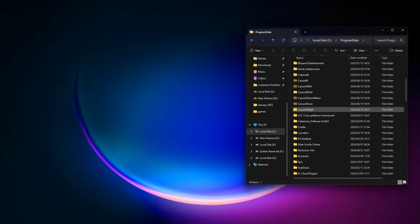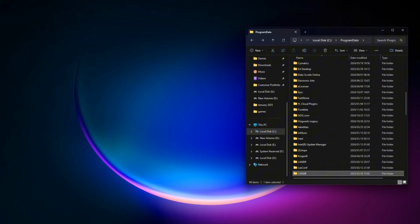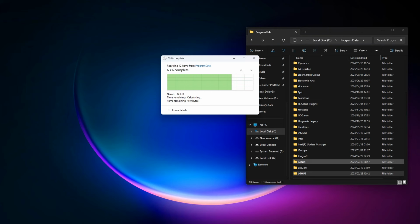And now you just want to look for LG Hub. And you want to delete all of that, the entire folder. And once that's deleted, all you need to do is run the installer again and it should work perfectly.